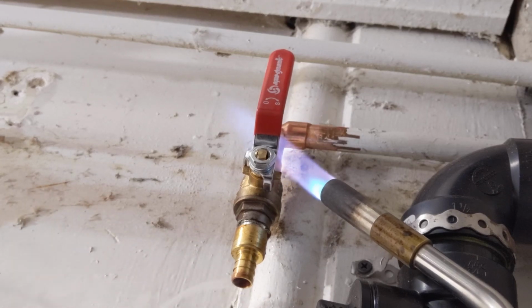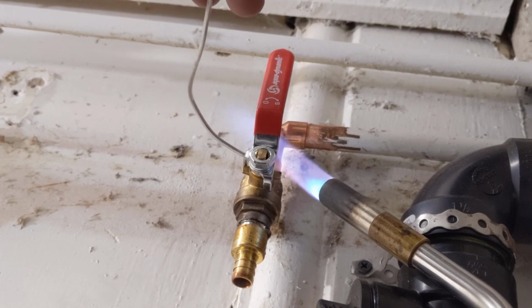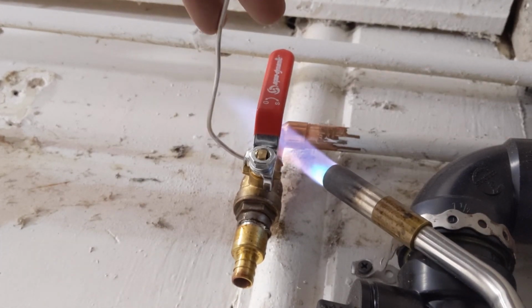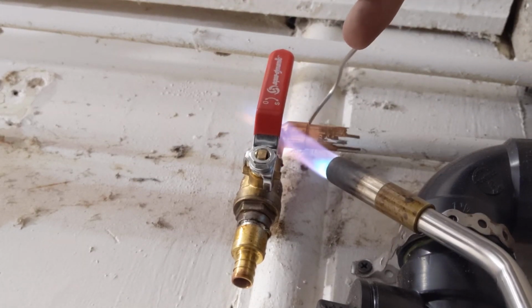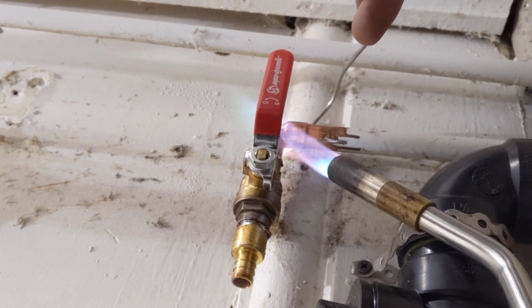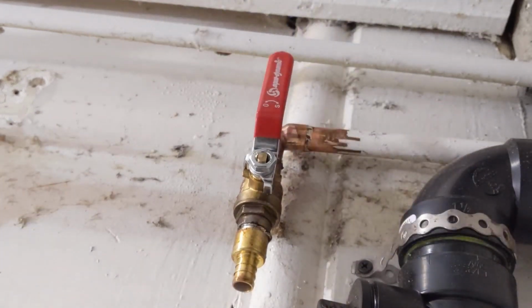And before you turn this off, obviously let it cool completely. So you can see now everything's just about ready. And once you're done, clean the acid flux off the copper.